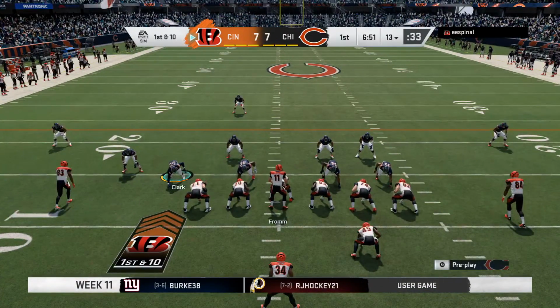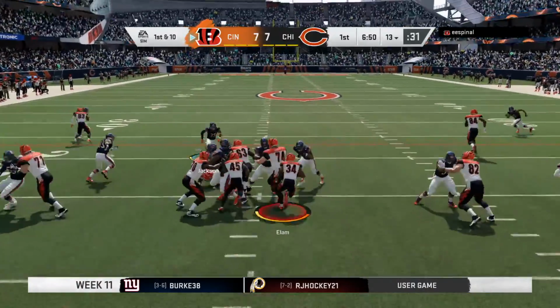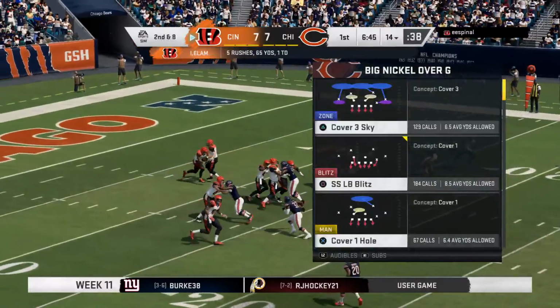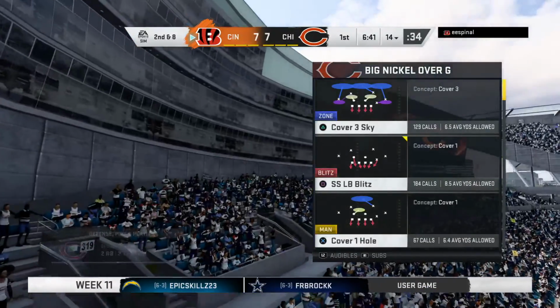And don't think they were above pointing out to their defense all week long that the other defense is rated higher than them. You going to let that happen, guys? Is that how we're going to play? And they responded to the challenge. Give them a couple on the carry there, 2nd and 8.